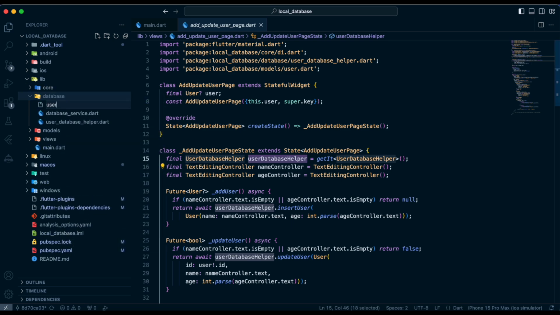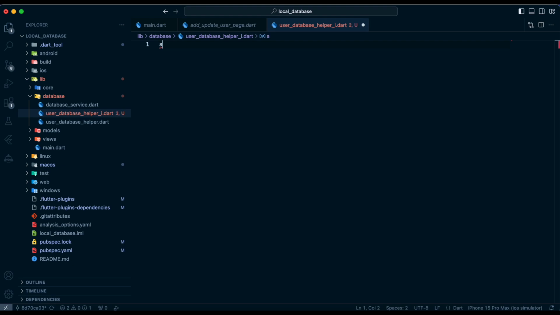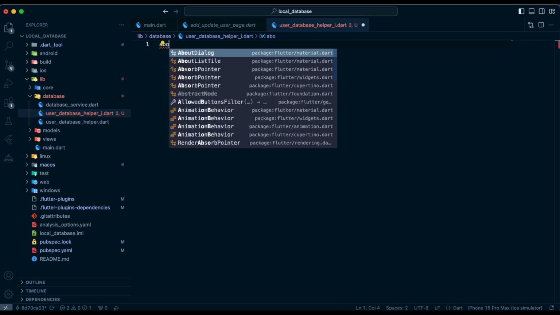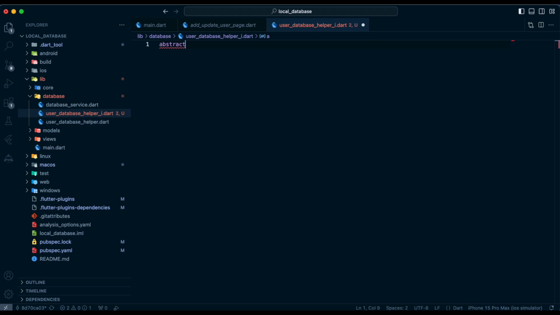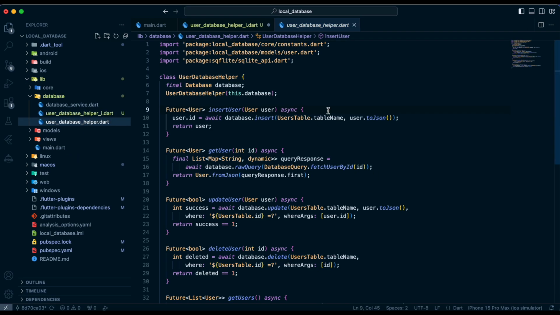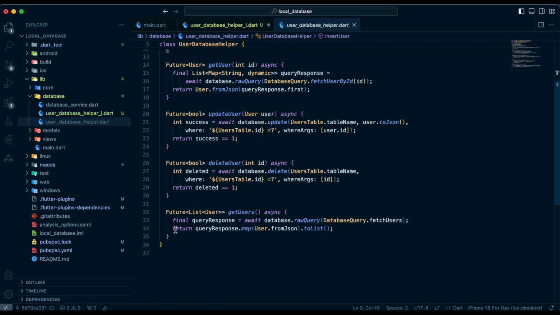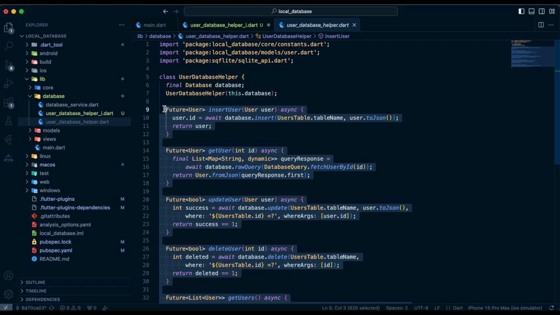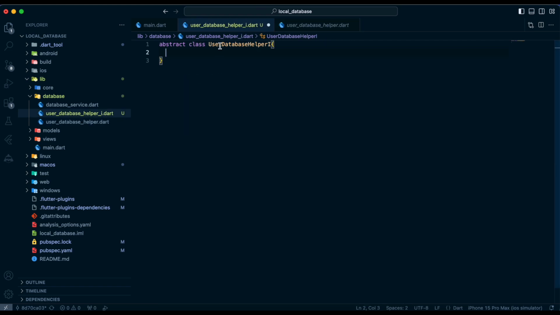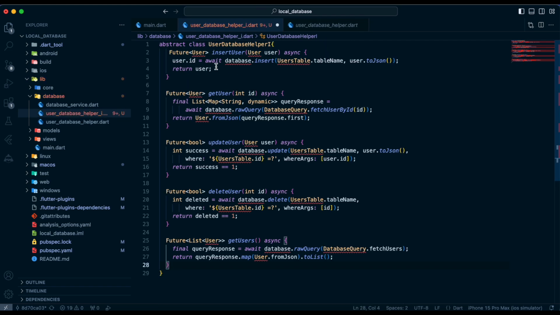So we'll say user database helper interface dot dart. In the Dart language we have the abstract keyword for creating an interface. Because we have already written all the functions in the user database helper class, we'll use that and simply copy all the methods, and we can use the same methods over here.